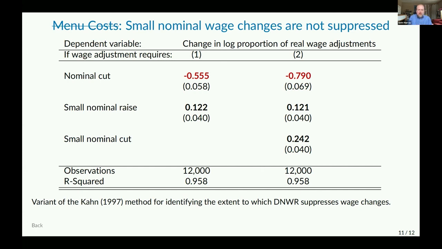So the fact that here we're seeing a strong statistically significant increase in the probability that small wage changes occur is inconsistent and really actually counter to what you would expect if a menu cost model actually holds. This is, however, consistent with Mike Elsby's hypothesis that, because of downward nominal wage rigidity, you might see compression in the distribution of wage changes around zero. And that is exactly what we're observing here.